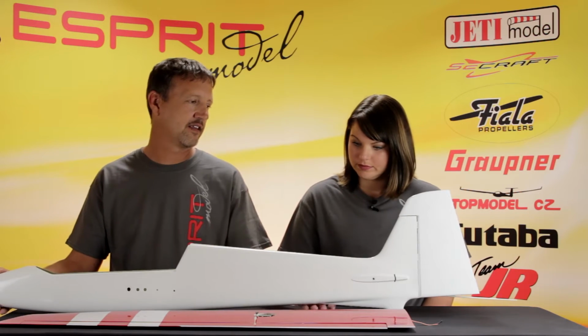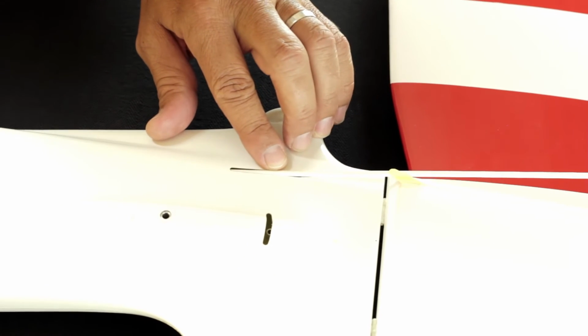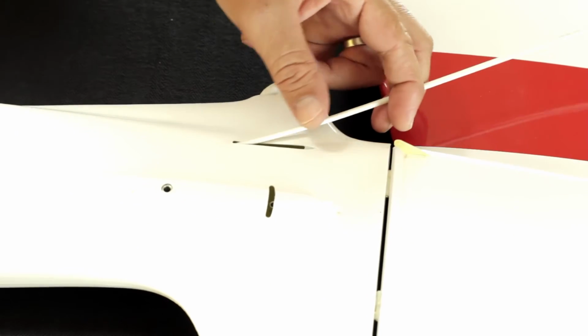Another one of the things that we do that our customers typically don't like to do is to slot the fuselage for any exits. In this case, it's a rudder push rod exit. That's one of the things for some reason people have a lot of fear of doing. We have the tools and the knowledge here to get that done for you. That's another one of those services that can be done separately. Just get in touch with the build services department and we can get you pricing on that.